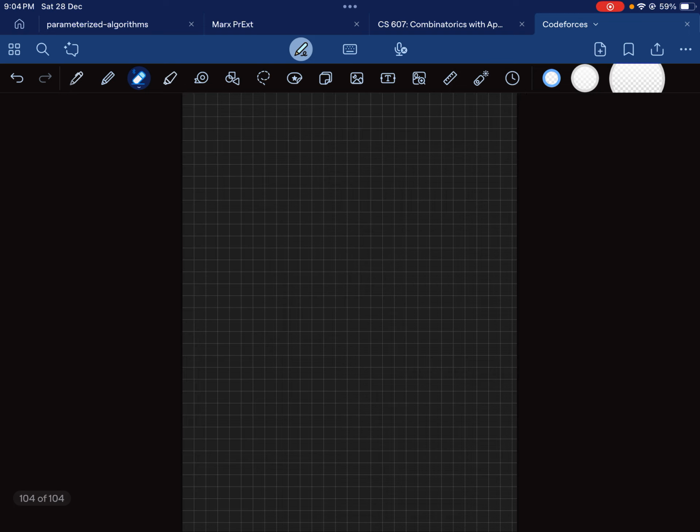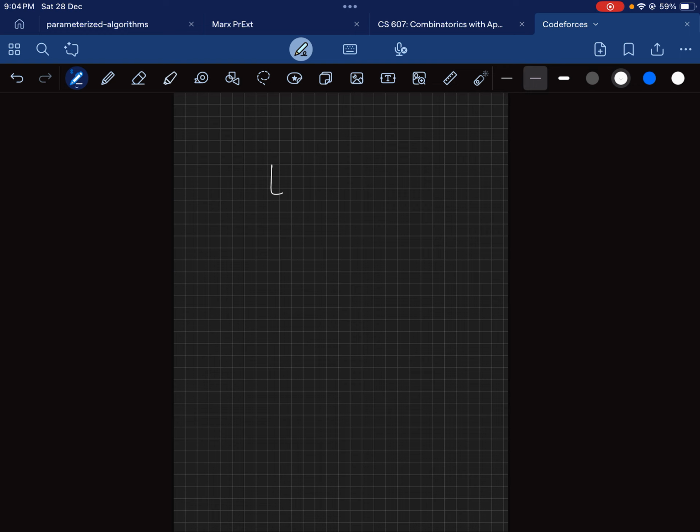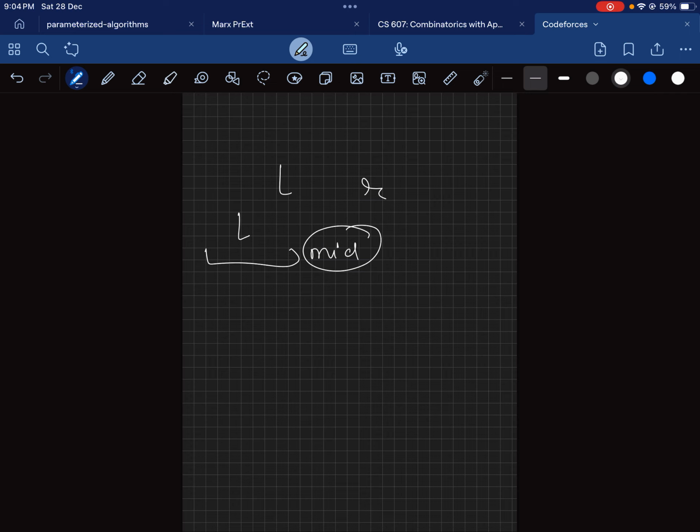By symmetry I mean, if we have an interval L to R, when we pick the mid element, there are equal numbers of elements in the left interval from L to mid minus 1, and from mid plus 1 to R. Since we have equal numbers of elements, there will be some sort of symmetry.